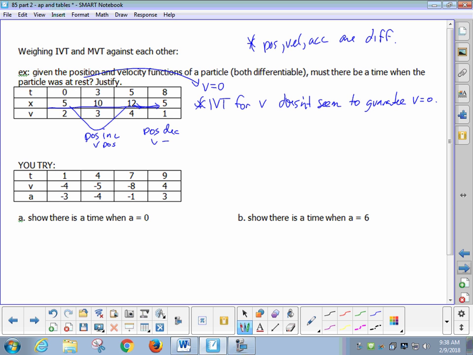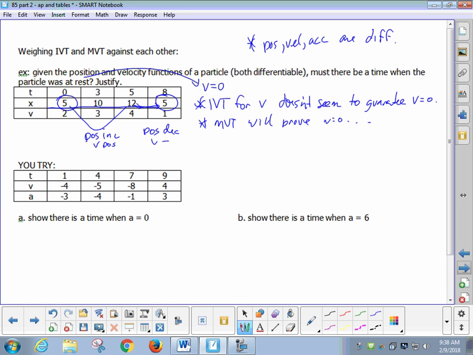We're talking average rate of change. Look at these two guys. Same position. What's the average rate of change then over the whole interval? 0. The average rate of change is 0 because the overall net change in position is nothing. Now I know it was obviously moving, but overall, net change of 0 means there must have been an instantaneous change. So MVT will prove V equals 0. Right?